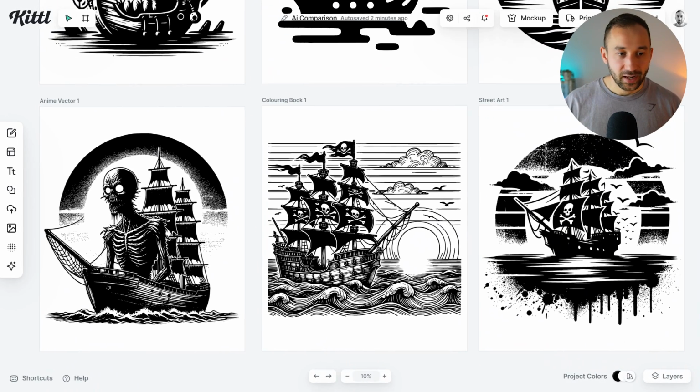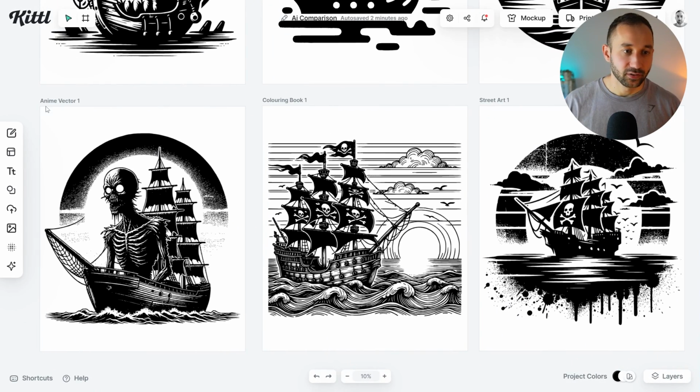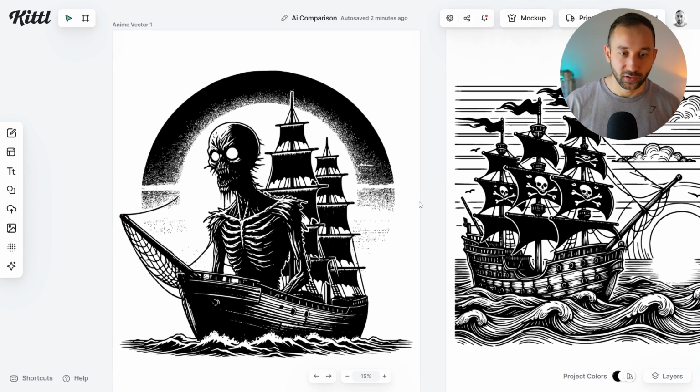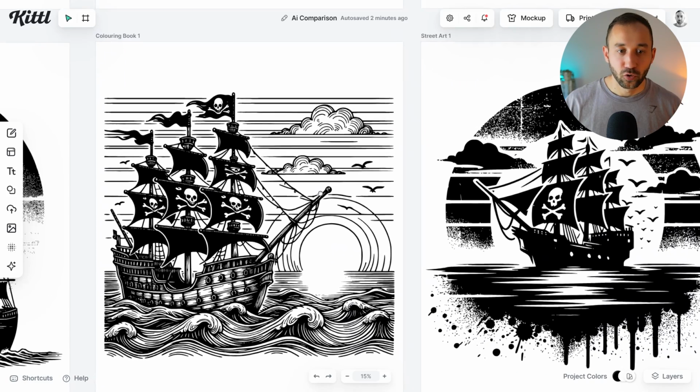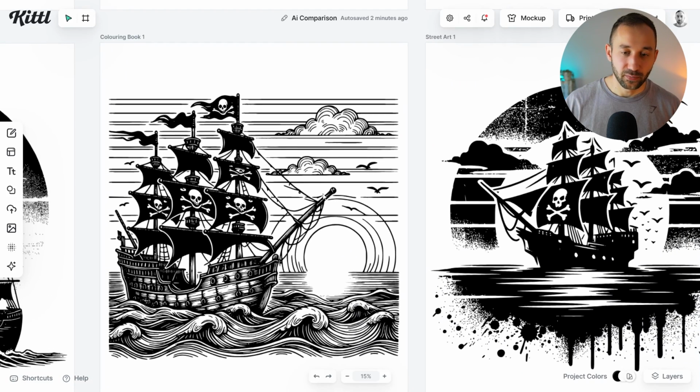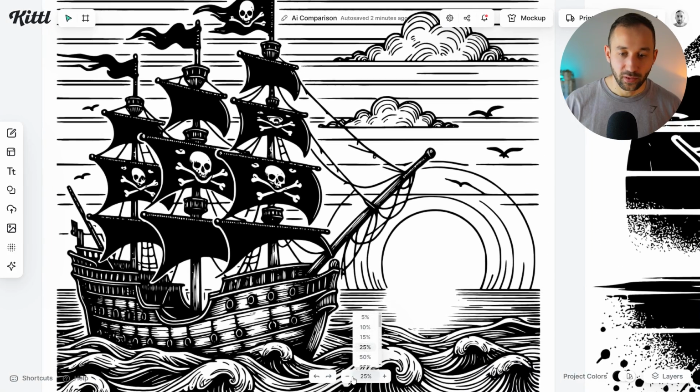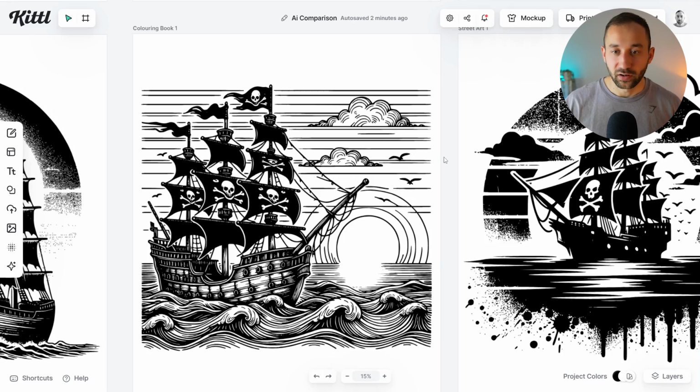Moving on to the last three vector art styles, we've got anime vector, coloring book, and street art. These are all more detailed but quite different. Anime, of course, has that typical anime character. It doesn't come across as well right here because it's lacking the colors, but you can get a sense for it in this result. Then we've got coloring book. Of course, this is handy if you want to sell on KDP, if you want to create coloring books, and this style gives you more of an optimized result for that specifically. I don't do that, so I couldn't tell you if this is perfect, but you get a feel for it anyway.